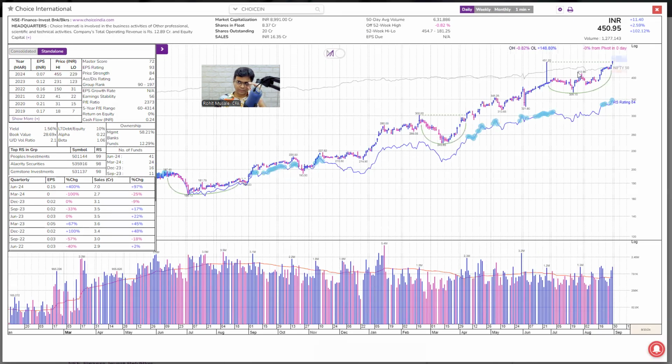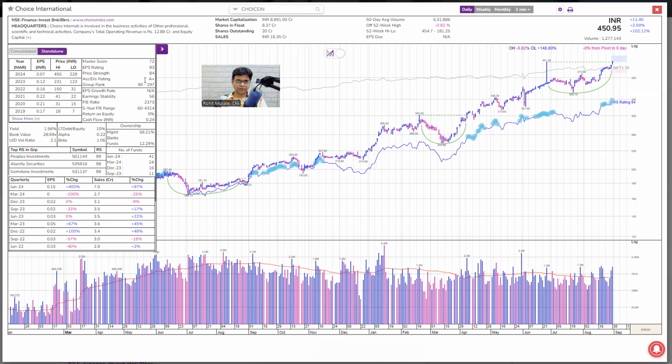That is one. The second thing I look for is the relative strength line. A relative strength line tells us the relative performance of the stock compared to the Nifty 50 index. In this case, the relative strength line is rising, which is very good. That means the stock is outperforming the index. Plus, you have blue dots here. Blue dots mean this line is hitting a 52-week high on the relative strength line. So the stock has never been more powerful. And it is logical because it's already in base number 9. So one positive, one negative.